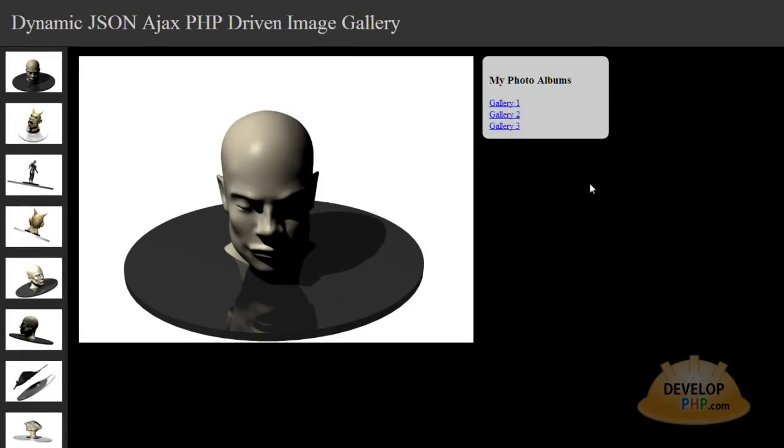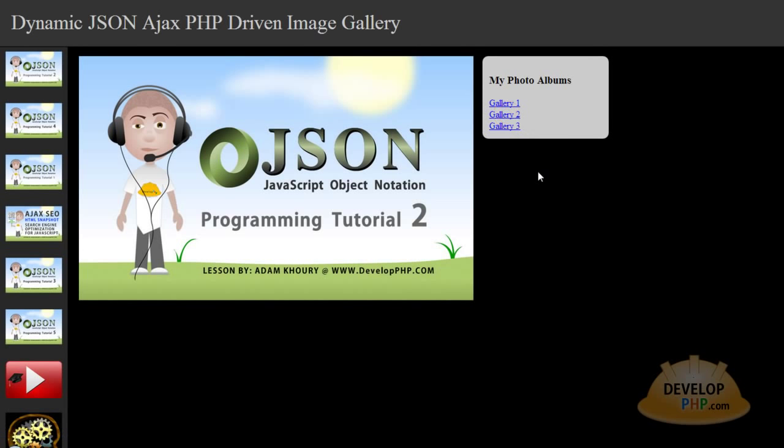Okay, so regarding video number 6 here, what you're going to learn how to do is add this little box and these 3 links inside of it that will allow you to go from gallery 1, that was the gallery that you learned how to program in video tutorial number 5, and make it switch to a whole new different gallery without the page refreshing.